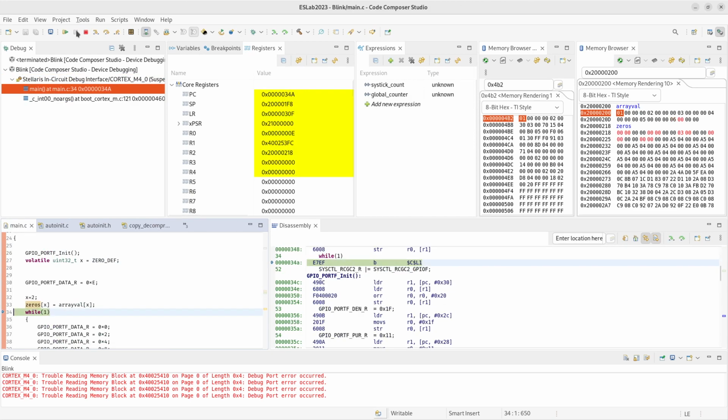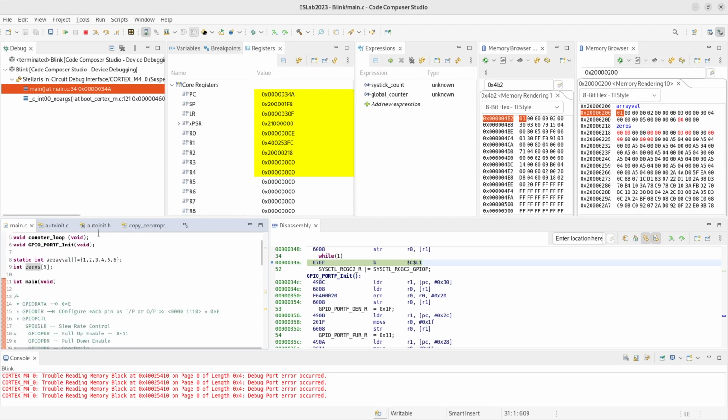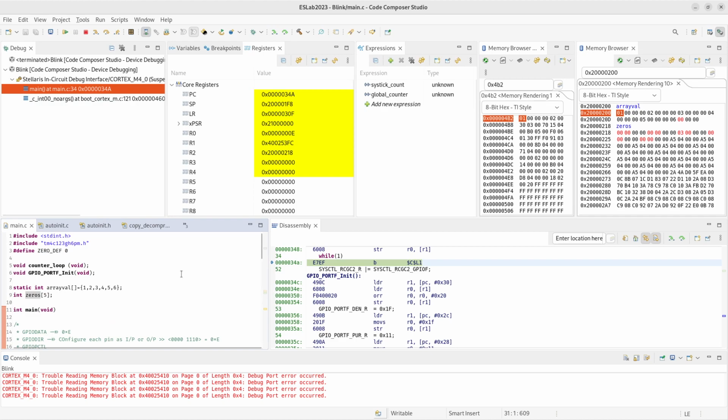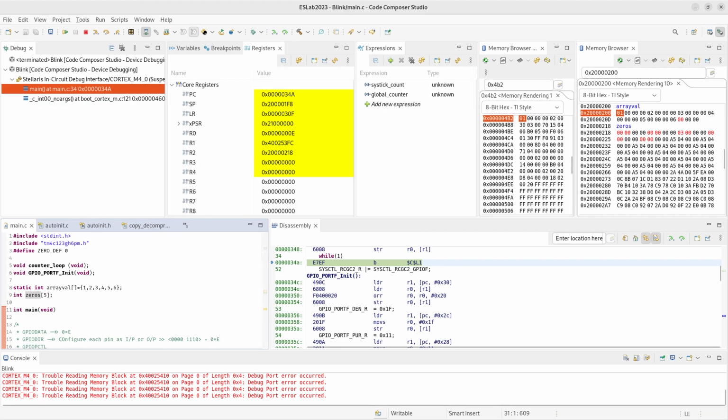Everything got cleared out, and you can see that because I of course ran zeros of 5, that data also got initialized to 0. Okay, so that's just a quick demo of the initialization code that is already present, and how to take a look at what it's doing and how it's doing it.